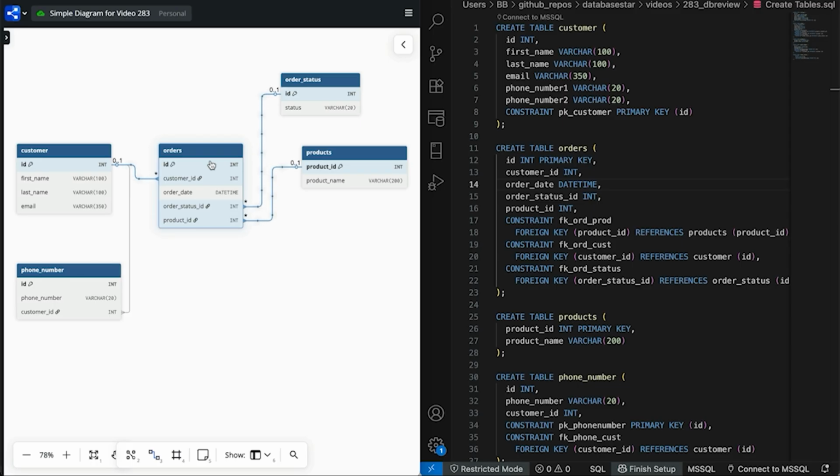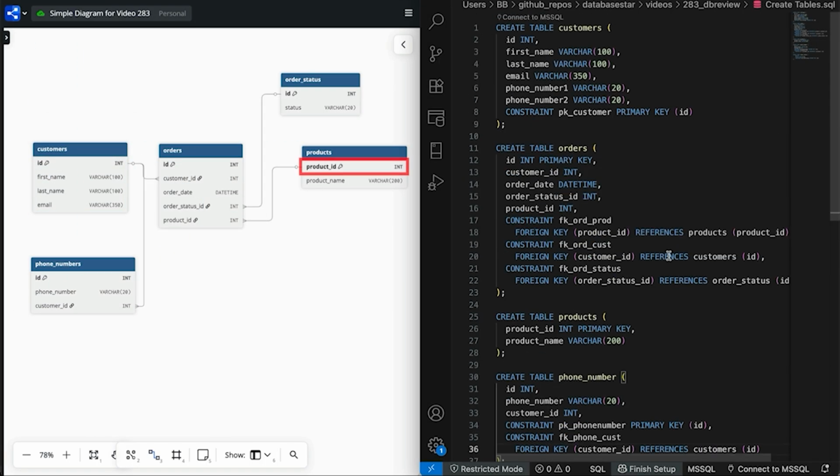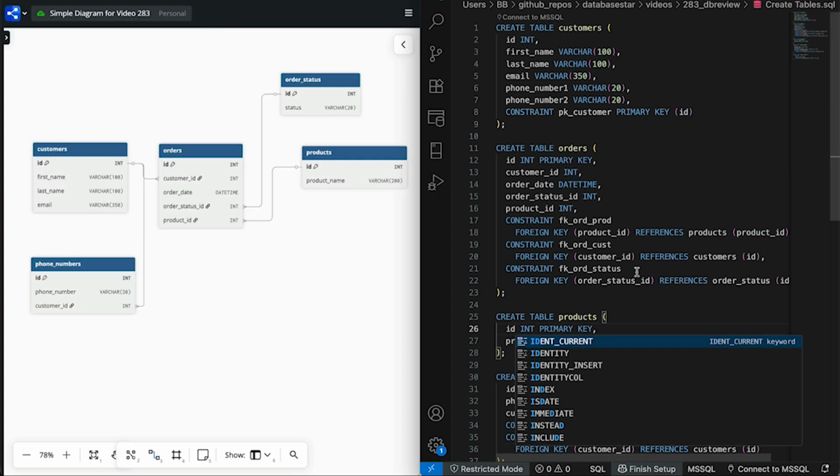We can see a couple of things in our design that don't meet these guidelines. Our customer table is called customer, which is singular, but the orders table is called orders, which is plural. The word order is a reserved word in SQL, meaning we will have problems if we call the table order. We could call it something else, like cust order, or we could rename customer to customers. In this example, let's rename the tables to be plural, so customer becomes customers. Next, our product table has a column called product ID, which is a different format to the ID in both customers and orders. Let's rename that to be consistent. Now our names are consistent.